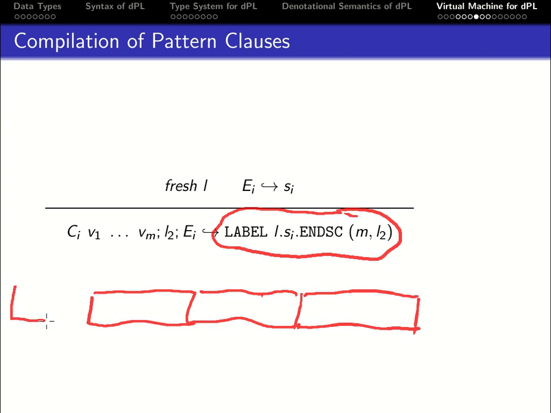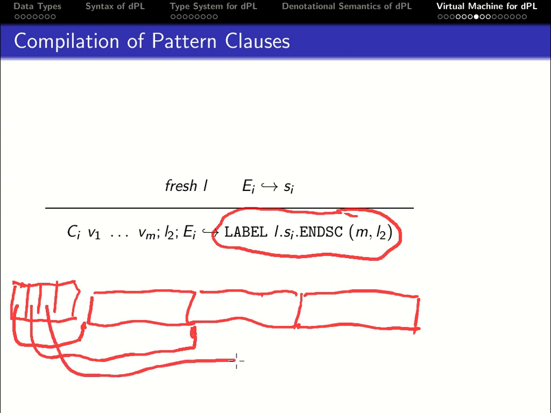But then, right before here, we have an array of goTos. So this goTo will send me here. This goTo will send me here. This goTo will send me here, and so on. Because this is a regular array, every element has the same size, the switch instruction can go to the right goTo.